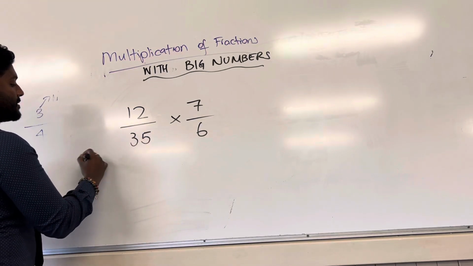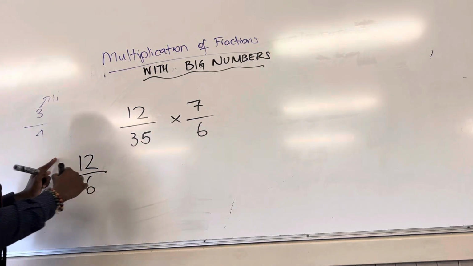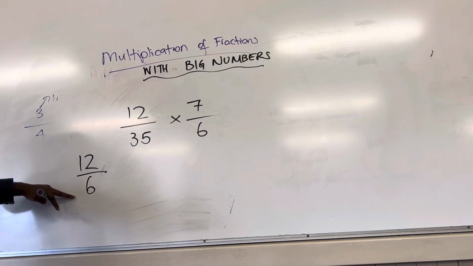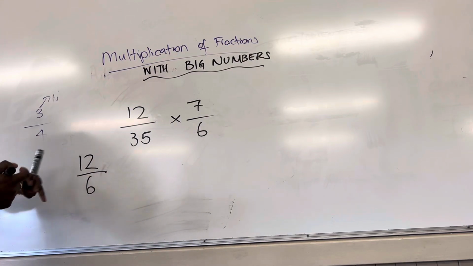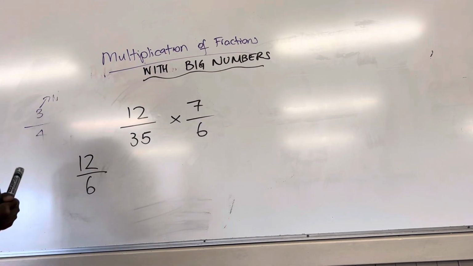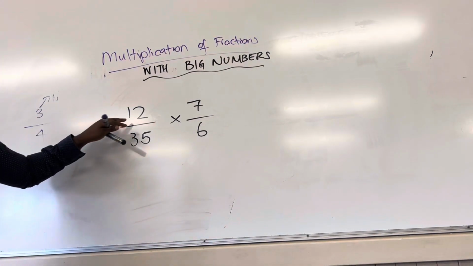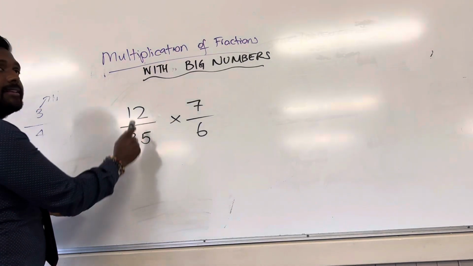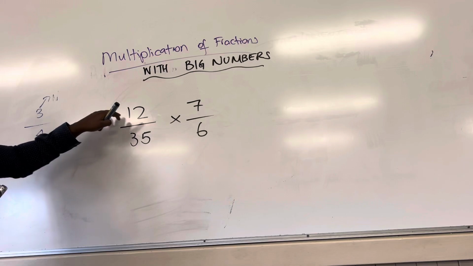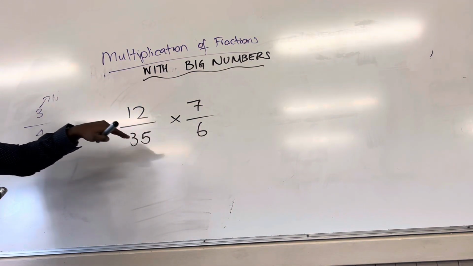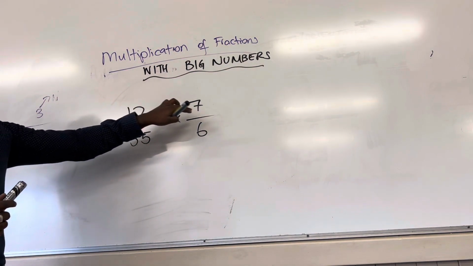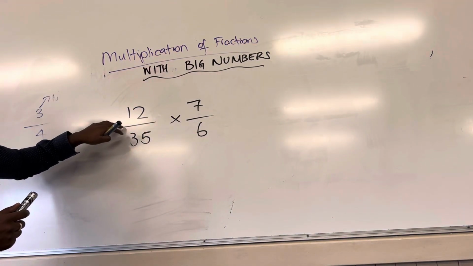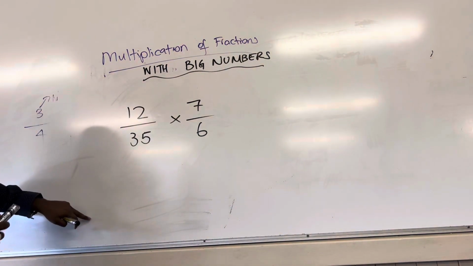You know how we did, for example, let's say I said 12 over 6. Could you simplify that? Yeah. 12 over 6, you can divide by 6 on both sides, the highest common factor. Now, you can do the same thing when they're on different fractions, right? But as long as what? It's numerator and denominator. You can't do that with numerator and numerator. No way. Has to be numerator and denominator, like 12 over 6.